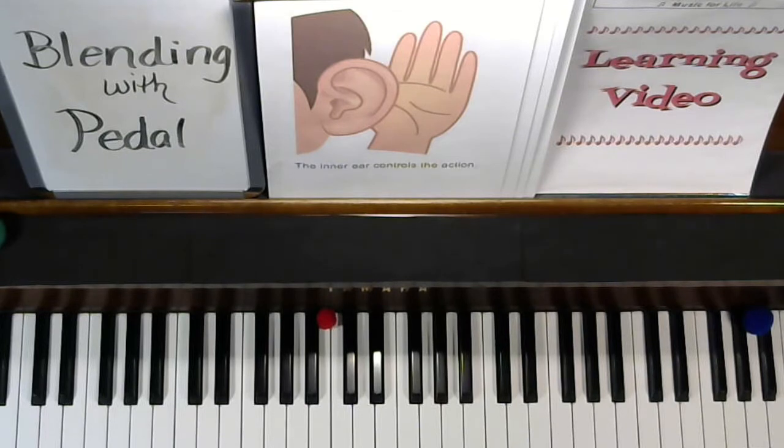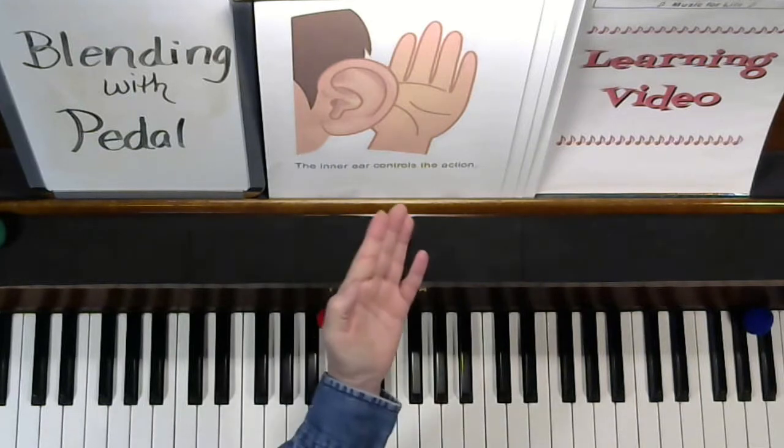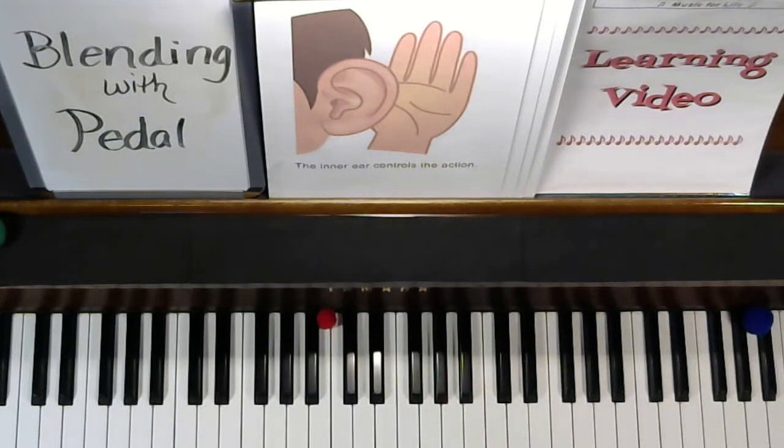Here we have overblending. What we want to aim for is just the right amount of blending with the pedal. The inner ear controls the action and gives the sound that you will desire.